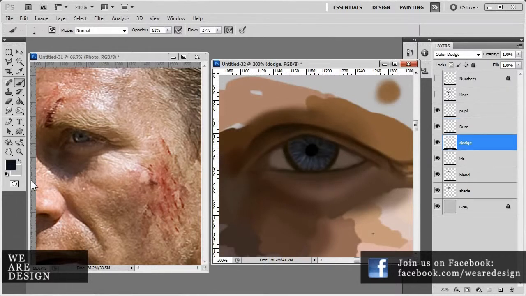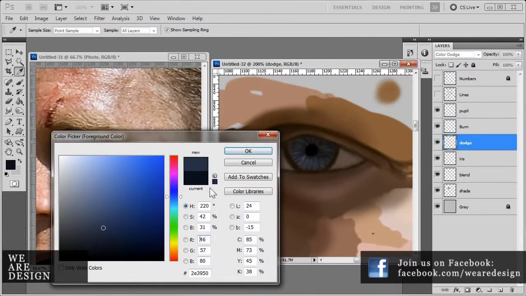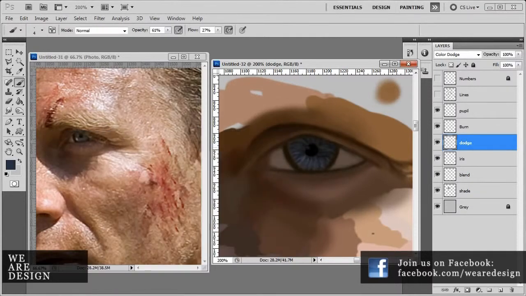I'm going to go back onto the Dodge, do a little bit more around there. And then a little bit of shadow coming out of the pupil to give it a little bit more depth. I'm going to turn my burn layer down slightly, I think.